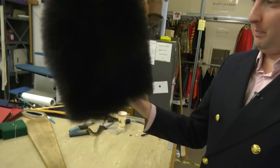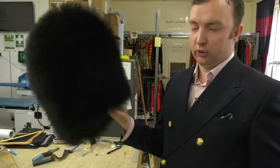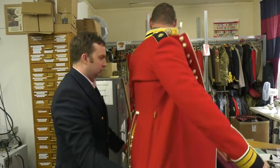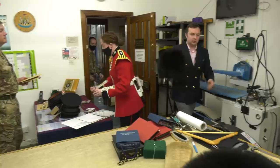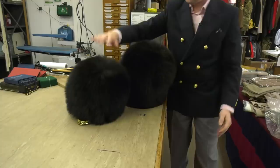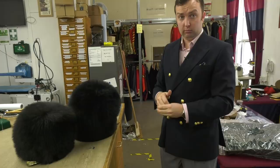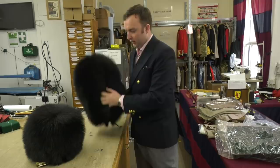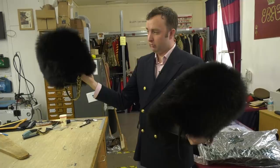Tell us about the bearskin cap. The bearskin cap came into wear after the Battle of Waterloo where the Grenadier Guards in 1831 seized Waterloo and took the caps from the French. Officers' ones are slightly taller — sitting about 18 inches in height, whereas a guardsman of other ranks would usually be about 12 to 13 inches. The skins are taken from male bears because during the mating season the fur can get quite scratched up. Officers' caps are predominantly from the belly region of male bears.